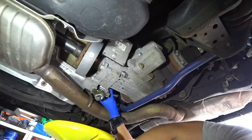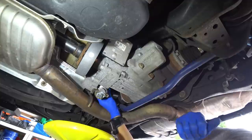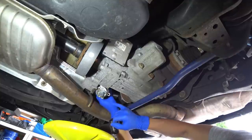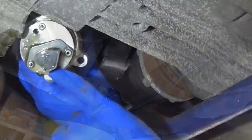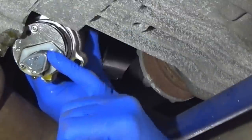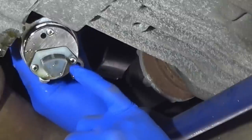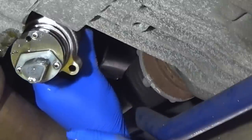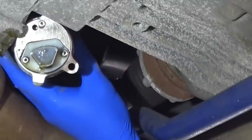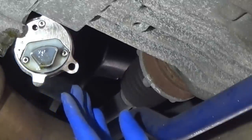We'll go ahead and let this drain, and it does look as though, unfortunately, with my fluid, after 60,000 miles, there definitely looks like there is some debris on here. I don't know if that's going to be from the internals, but it definitely looks like there's a little debris. I'll let this hang here. We'll go ahead and let it completely drip off.